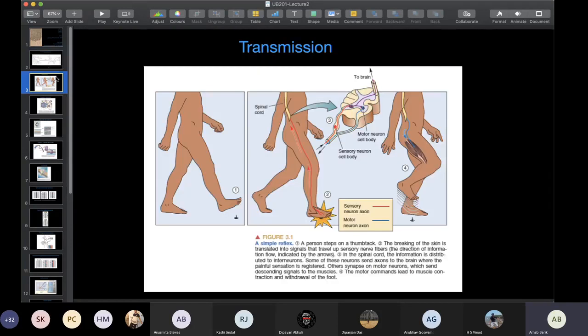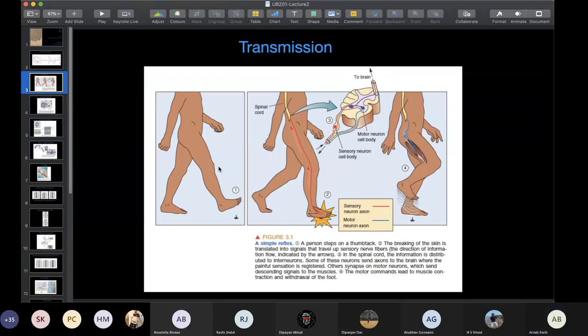So why is it even important to understand all of this? As you can imagine, take a very simple reflex action, which is the example given here. You are walking barefoot on a floor, and there's a pin there that you don't know is lying there, and you step on it. It hurts, and then you immediately withdraw your leg.